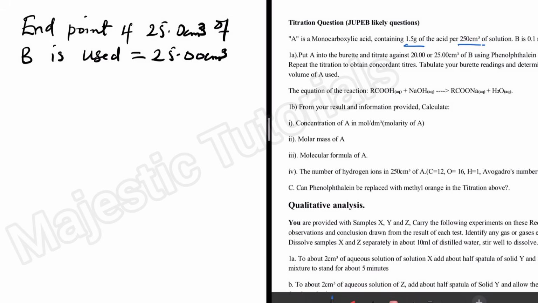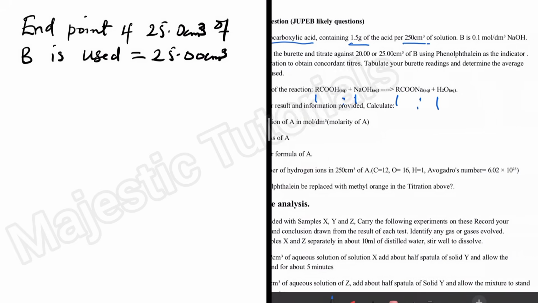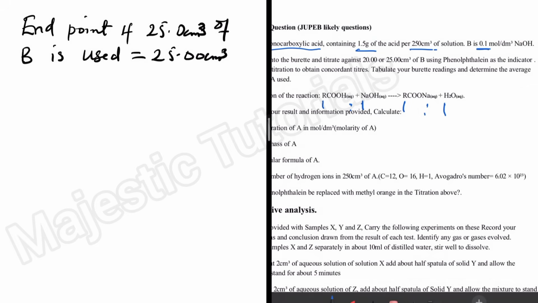How many will be in? Remember, this is acetic acid, which is ethanoic acid, but I decided to hide it here, calling it monocarboxylic acid. But since their strengths are equal, the volume that they will consume will be equal, because the mole ratio is 1:1. 1 mole of the acid will be neutralized by 1 mole of the base to provide 1 mole of the sodium alkanoate, plus 1 mole of water. So 1:1:1. So if it is 1:1 and the strengths are equal, looking at B, it is already clear that B is 0.1, and I'm telling you that A is also 0.1.